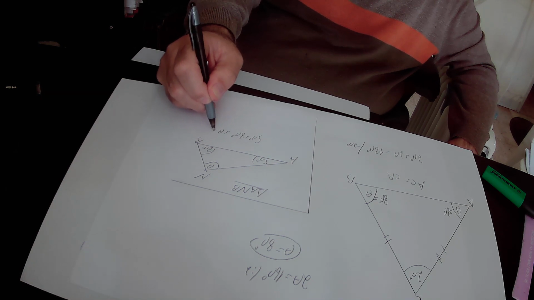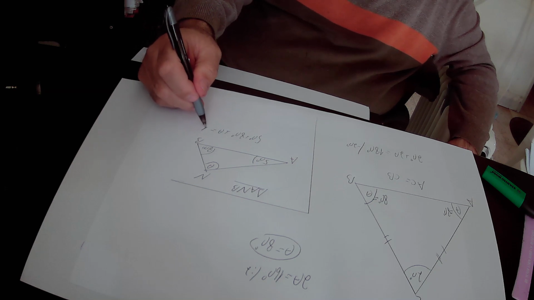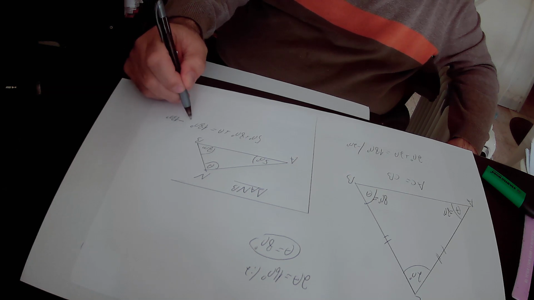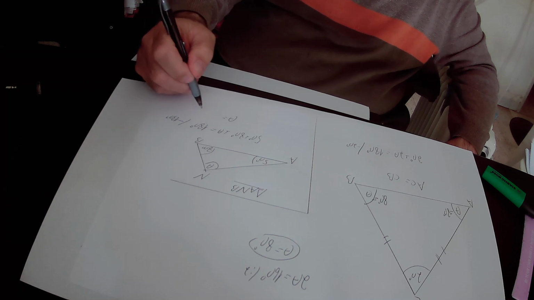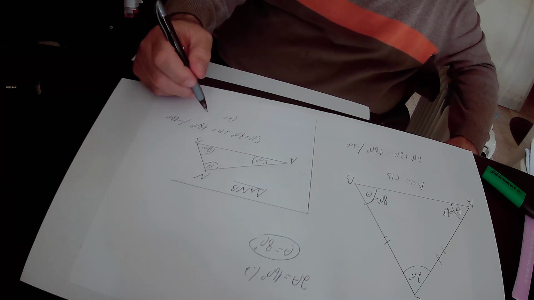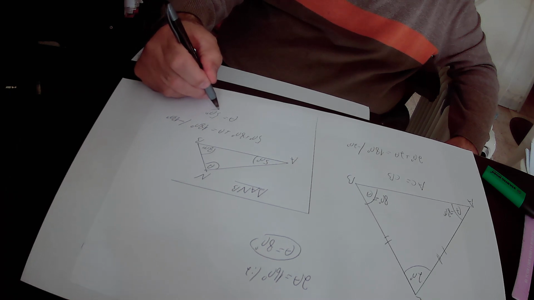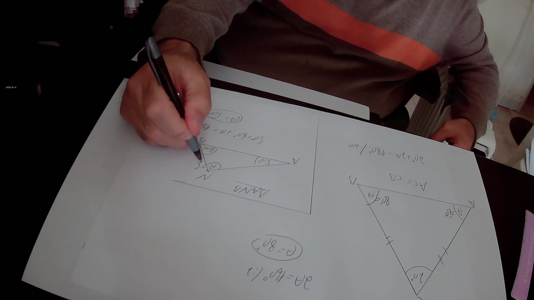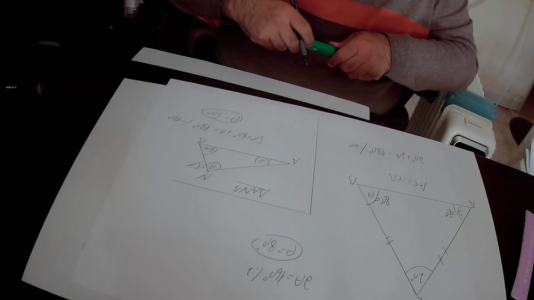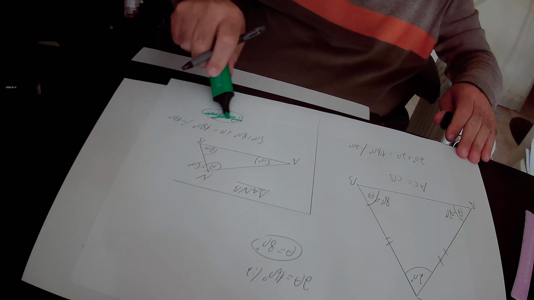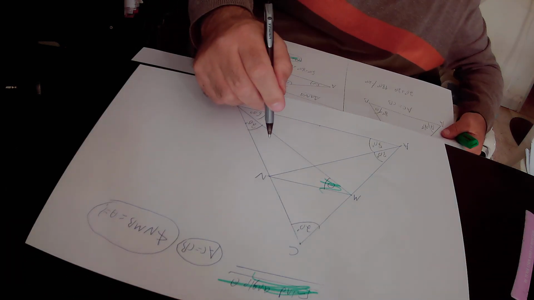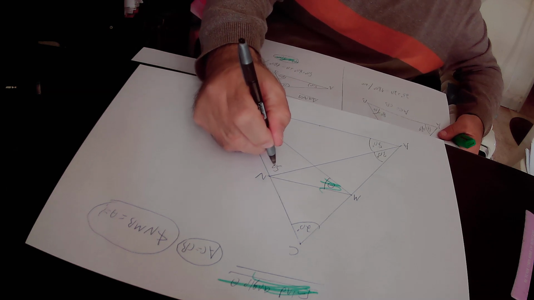In total, the sum of those angles must be equal to 180 degrees. 50 plus 80 is 130, so we subtract 130 degrees, and finally we get that angle theta equals 180 minus 130, it is 50 degrees. So this angle theta equals 50 degrees in its size. That is to say, angle ANB equals 50 degrees in its size.